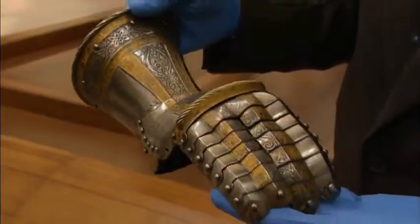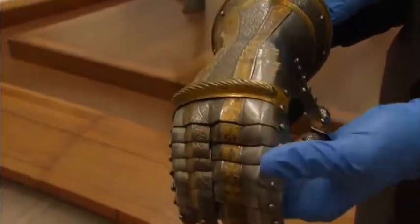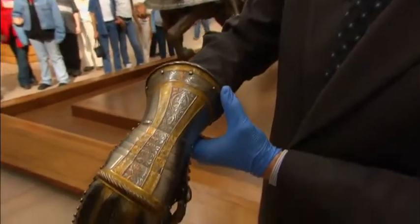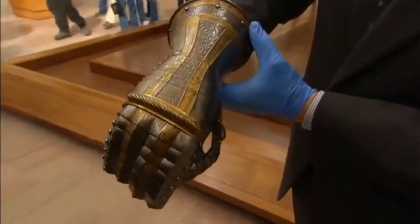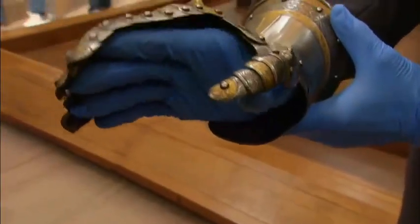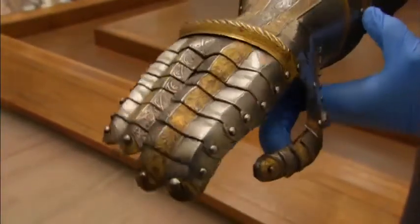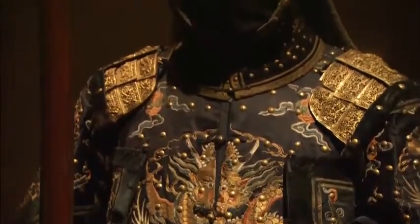Surprisingly, plate armor was highly functional. This is the gauntlet belonging to a field armor of King Philip II of Spain. If you imagine a lobster and the articulation of its shell and how it moves, that's very much the way that armor moves. It's, in miniature, a masterpiece of anatomical design, function, and decoration. As in any aspect of the Metropolitan Museum, a closer look is always the most convincing that we are indeed in the presence of great works.